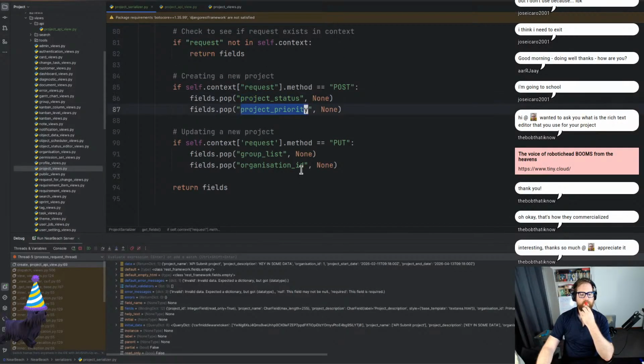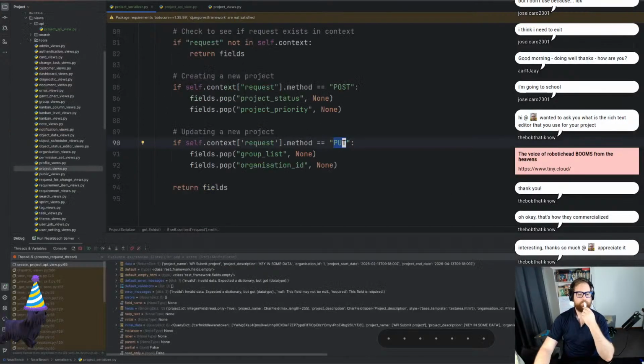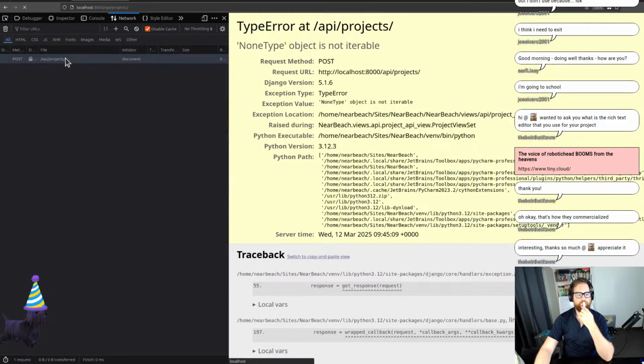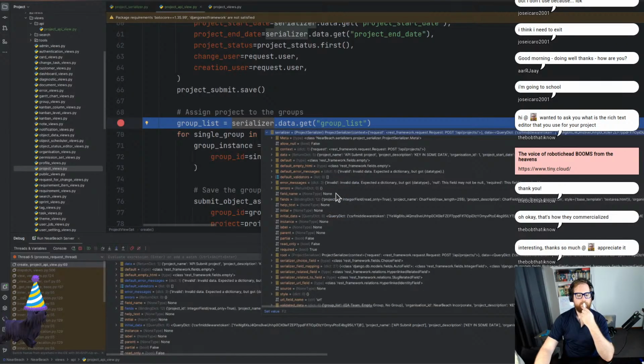Project status, project priority. Yeah, it's only removing it when we do the put. Huh.